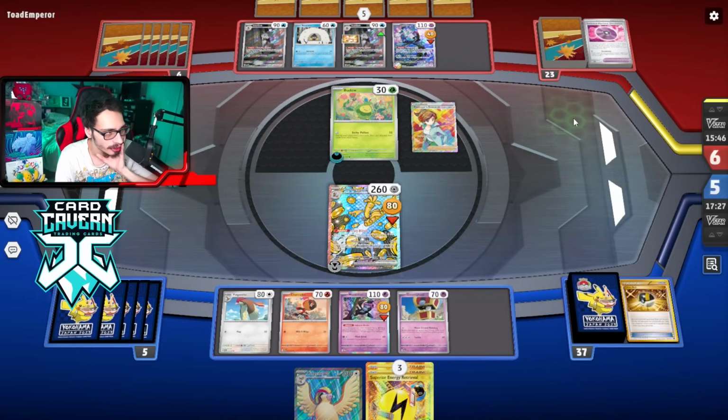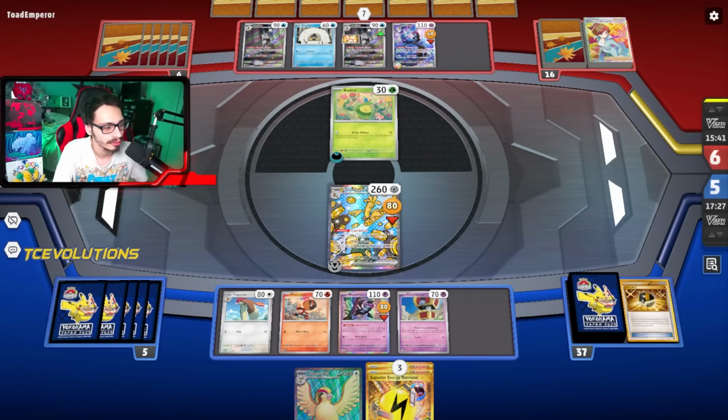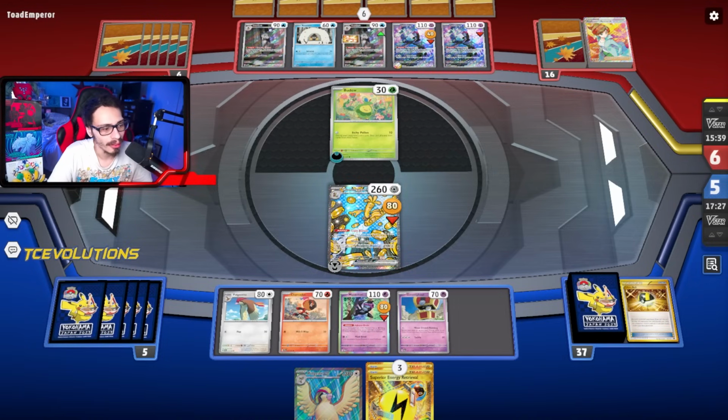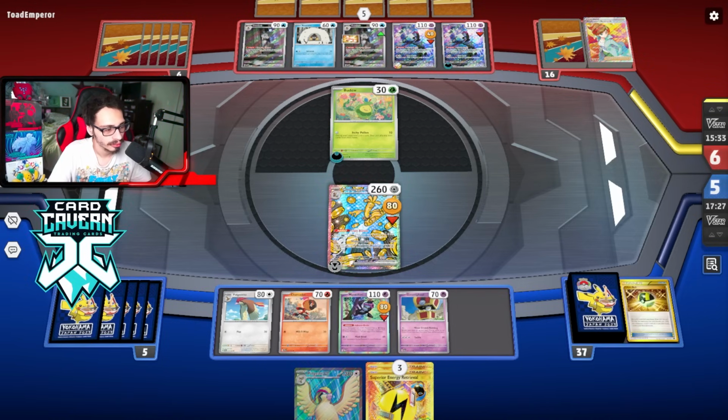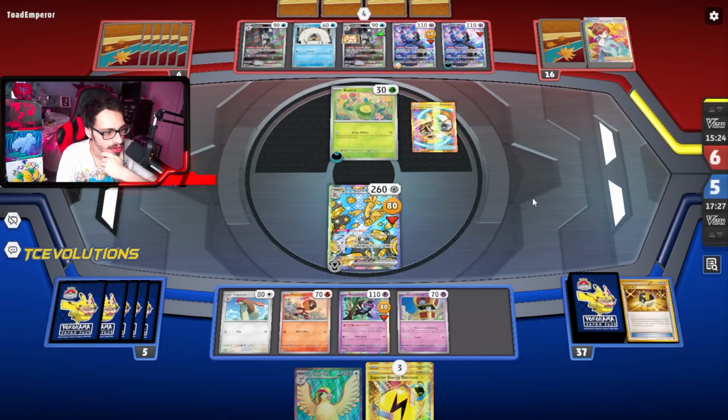I don't know. Research again? No Iono. Nice. And they lose even more good cards. Love to see it. But yeah, they're going to kill the monkey, which sucks. Nothing I can do about it. It's kind of lame. It's not good. Countercatcher, sure.